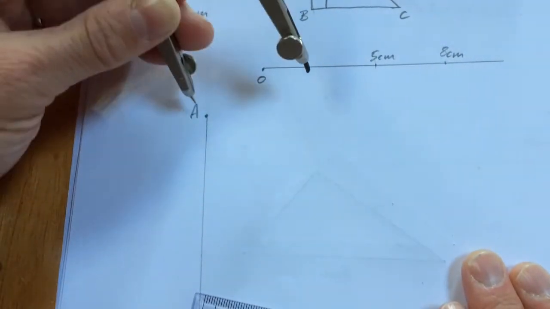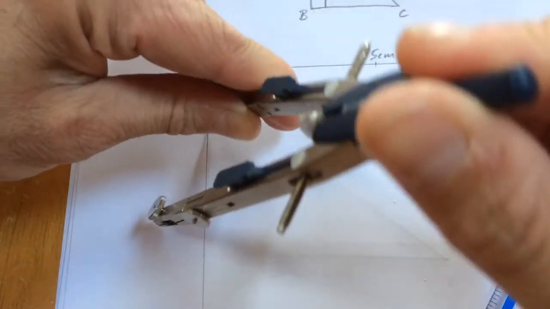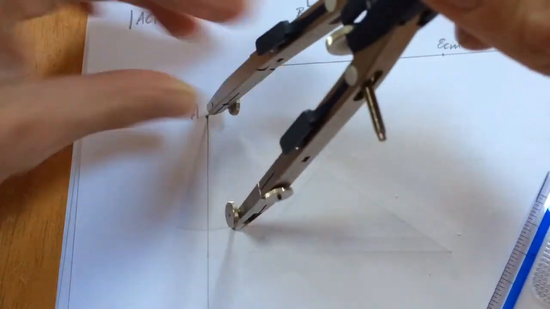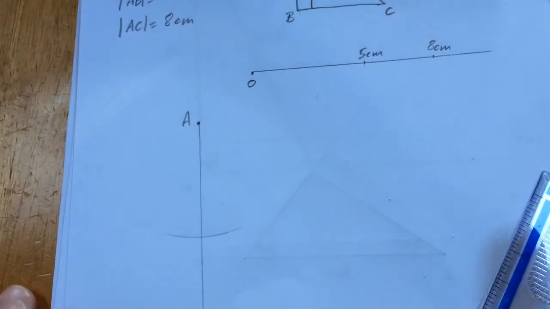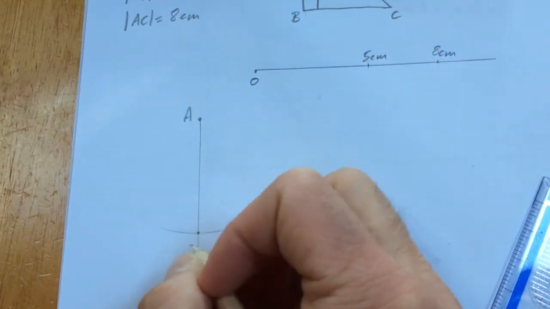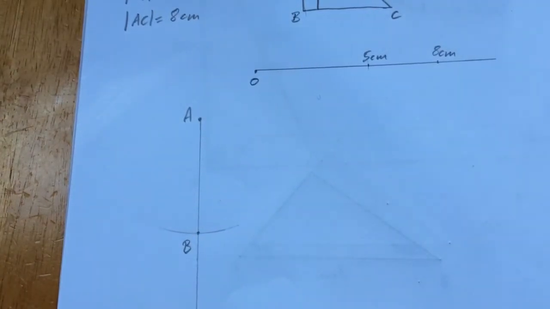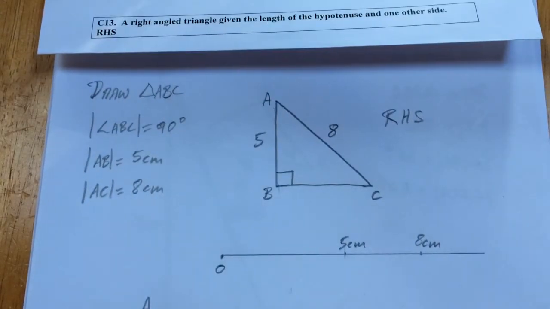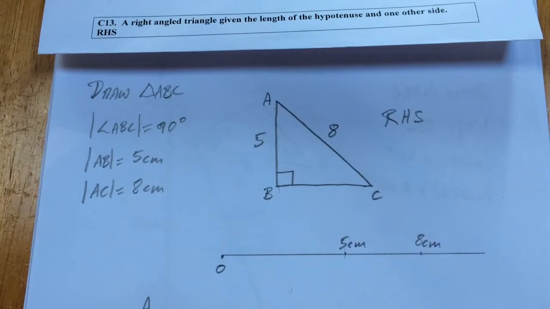So I go to point A and I swing an arc down to cut that line, and I make sure that I show the arc. Like so. So this is location B. Now, according to my sketch, I need to draw a right angle here. We can measure that using a protractor, or you can use an alternative method with a compass, but here I'm going to keep it simple and use a protractor.